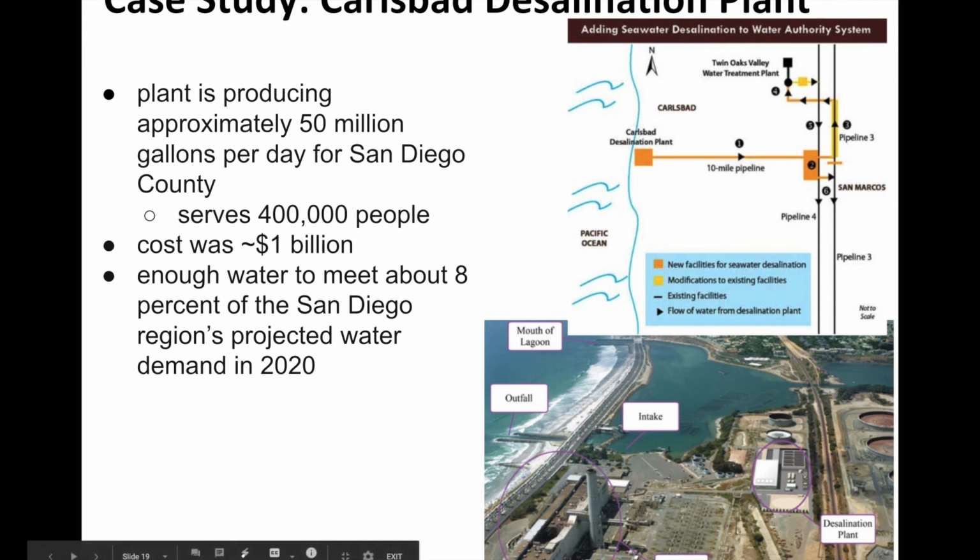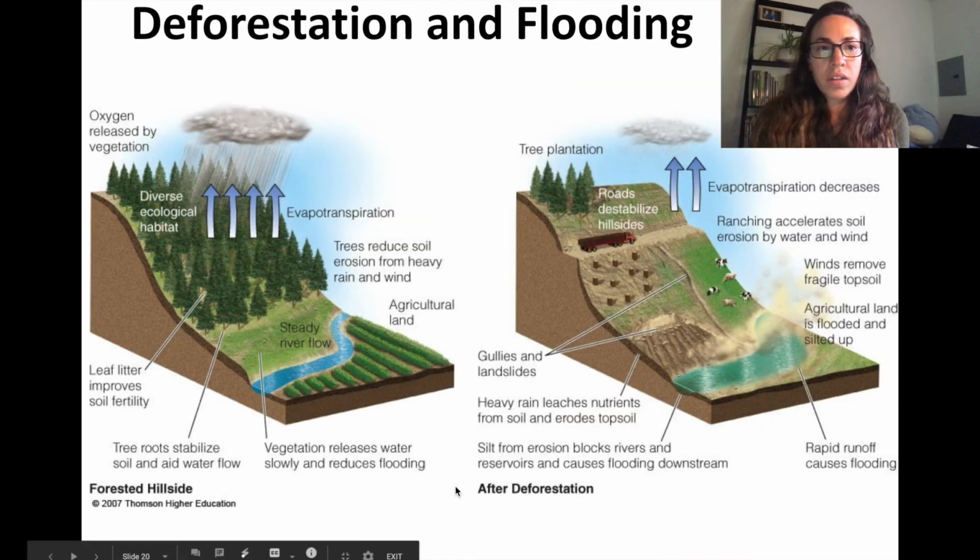The other is it requires an incredible amount of energy. So we built our own power plant to be able to power the desalination project. It also requires a 10-mile pipeline to reach areas where we can actually treat that water. And so we need to transport that water through a pipeline to places where we can do water treatment to make it safe for drinking. So there's a lot of steps here once you've produced that water to treat it. And we'll talk more about water treatment in our water pollution unit.